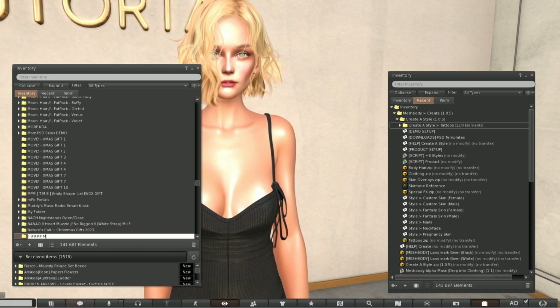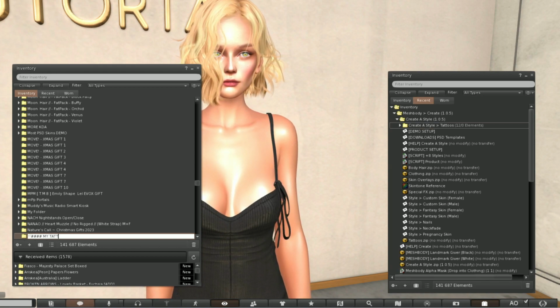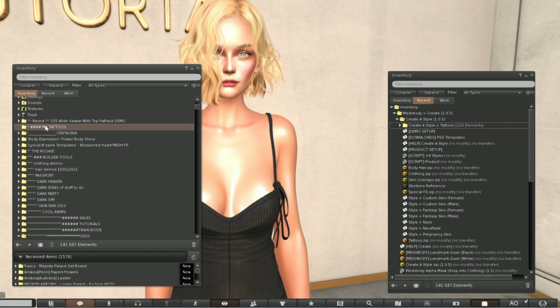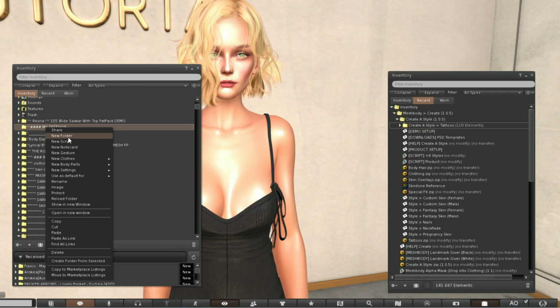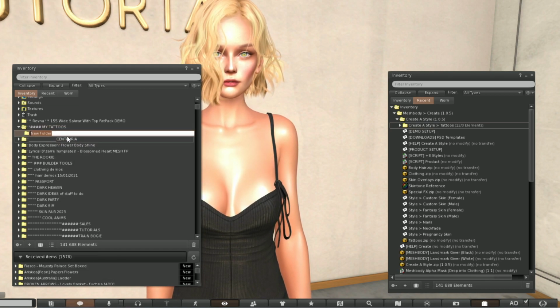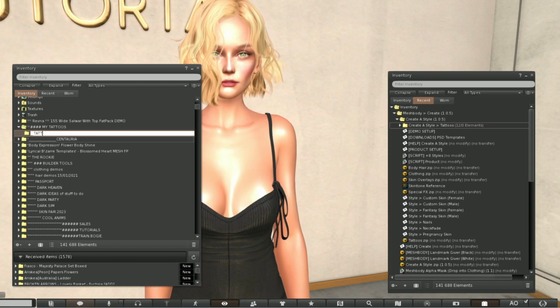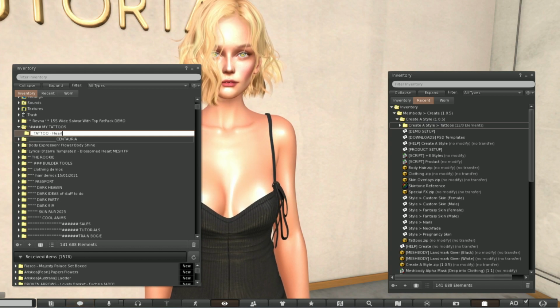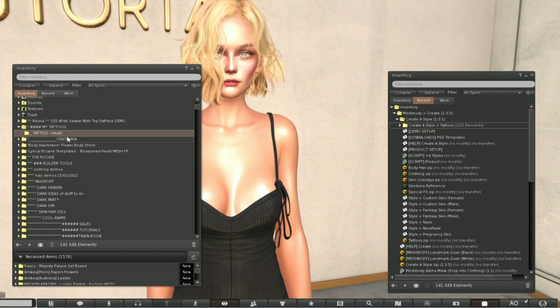Let's go in caps. Otherwise, I will never find it. And in that folder, I will create another folder just for the tattoo that we will do now. New folder. Well, we are creating a tattoo, so I will name it tattoo. The one that I'm creating is North, so I will just name my folder that way.